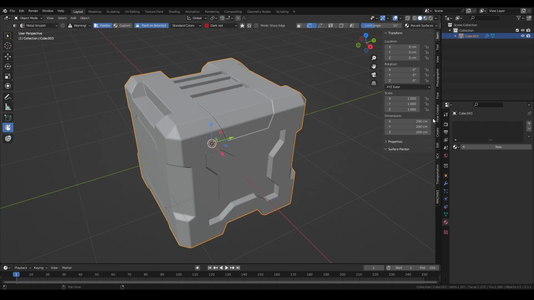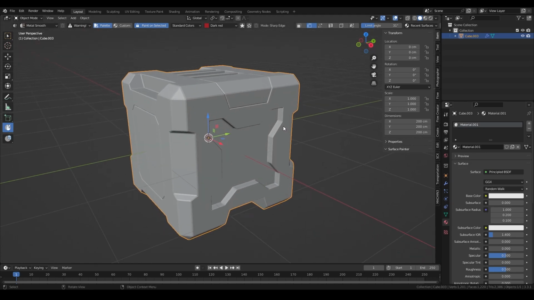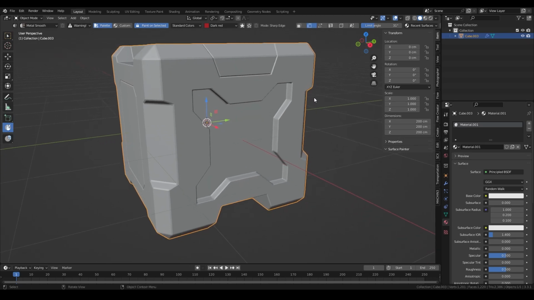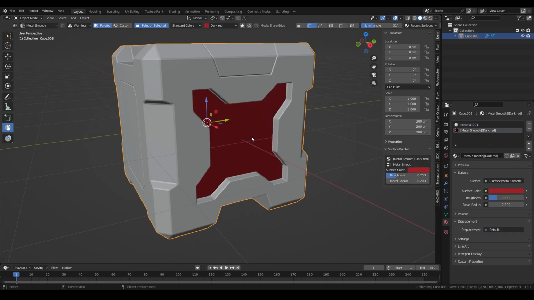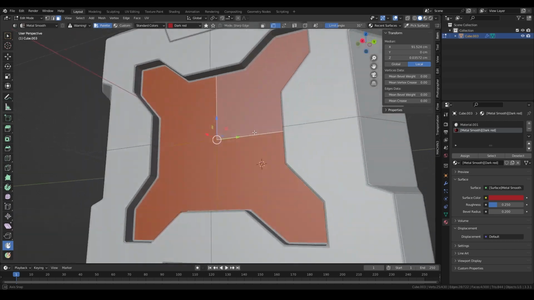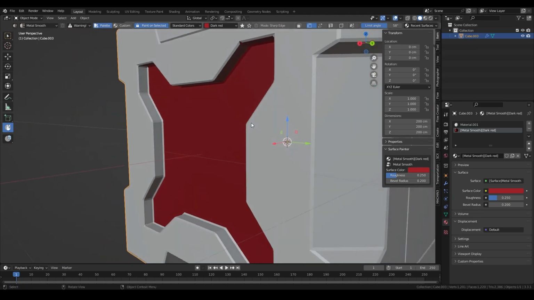So let's undo this and create a new material here, so this situation does not happen again. By default, the sharp edges mode is selected, which means that the target of our painting will be the area limited by the edges with the specified angle, that you can see over here. I will click over this closed cavity here. As you can see, the entire cavity got painted, though it consists of several faces. I'll also increase the angle a little bit and paint the surrounding faces here.